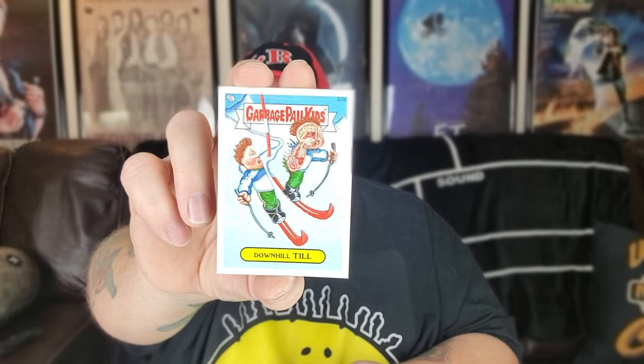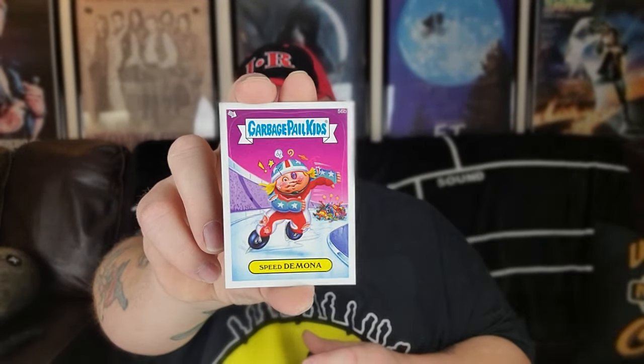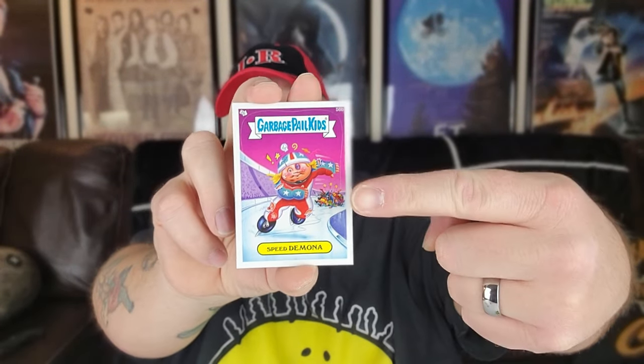Downhill Till. If you remember a minute ago, this was the one that they said we could name ourselves, so we have one with a blank namespace. And then we have Speed Demona. And she's like a speed skater who looks like she's been in a billion wrecks. Look at that one again. That is too funny. I think I found my sweet spot here where it's actually going to show them pretty clear to you guys. All right, let's move on to the second part of this pack.